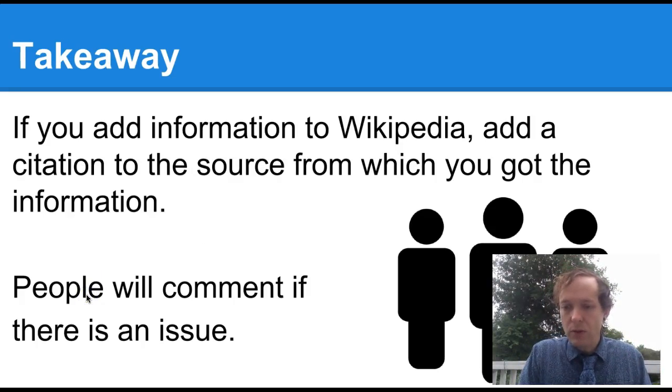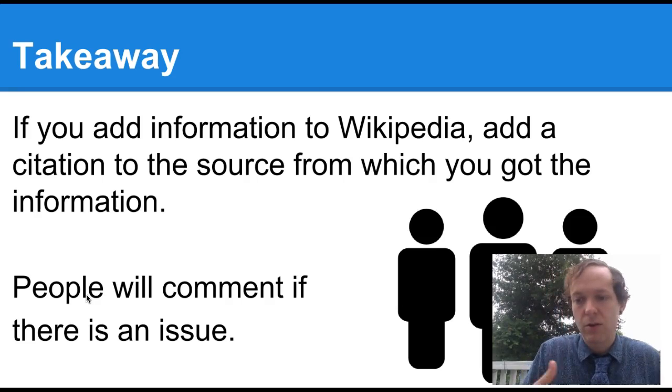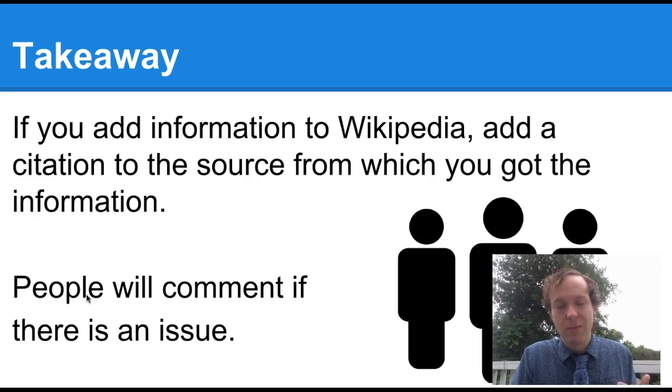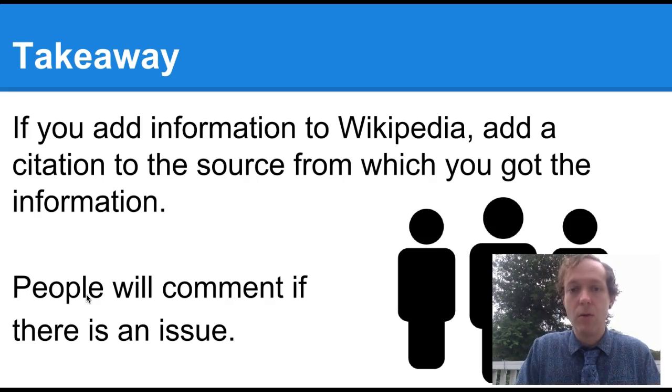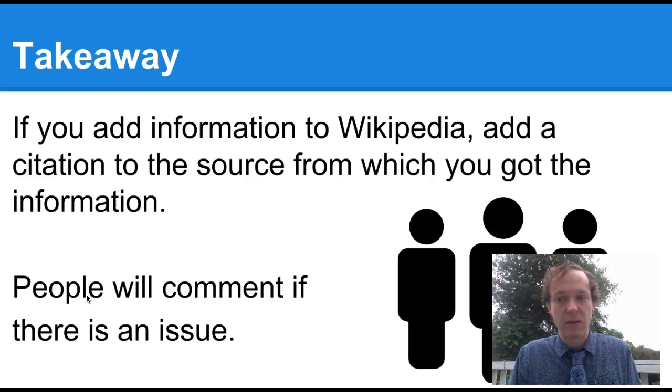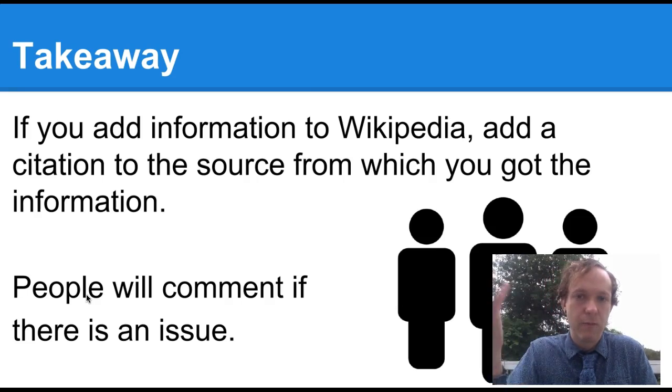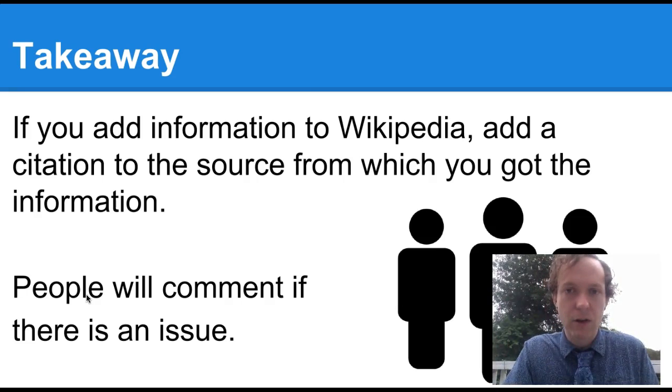On Wikipedia, we use a process called post-publication review. Almost any other kind of publication that you can imagine has writers submit content to an editor. The editor reviews that before it's ever published. And then after everyone's agreed that it's good to publish, then the publication will put it out. That's pre-publication review. That's traditional. That's what everyone expects. But on Wikipedia, we give permission for anyone to add whatever content they want immediately, and that it gets published immediately.